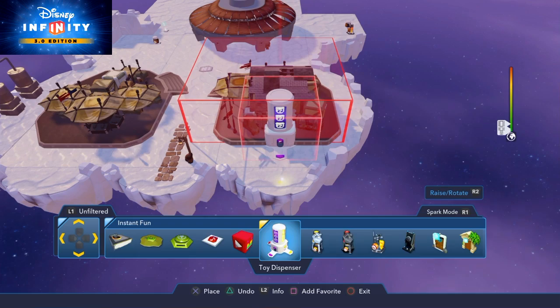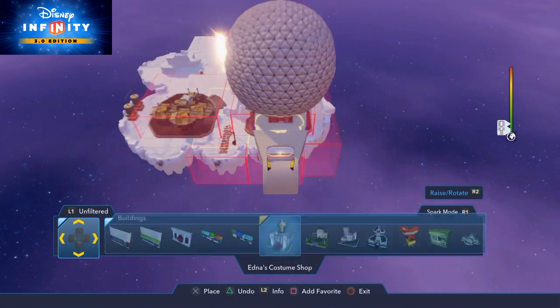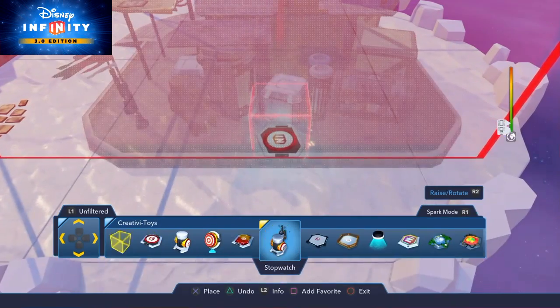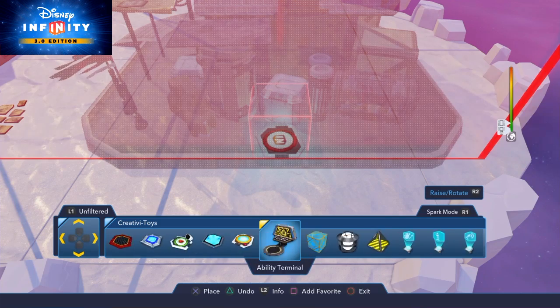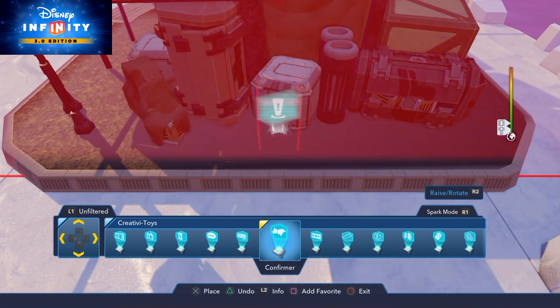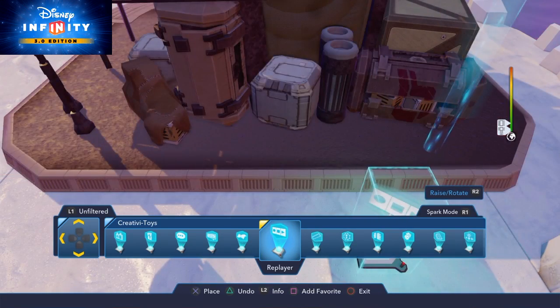So we go to the creativity toy menu. The one I want is the replayer tool. Like I say, in this one I'm going to show you a much better way of using it than the way I did by creating all the buttons, which is quite a clumsy way. I didn't know this existed until pointed out by Matthew, so thank you very much for pointing that out. Where is it? There it is, there's my replayer. So I bring that across, I want my replayer tool.